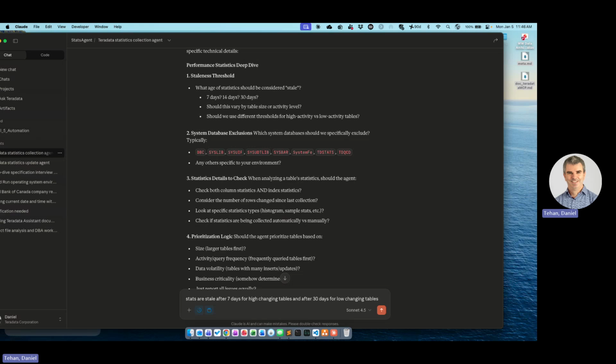Should this vary by table? That's what we just did. Okay, cool. Which system databases should we exclude? DBC. Yeah, you can exclude the list you have there. Enable me to add more databases if needed.